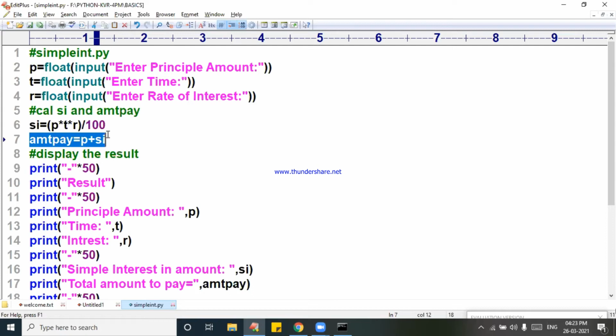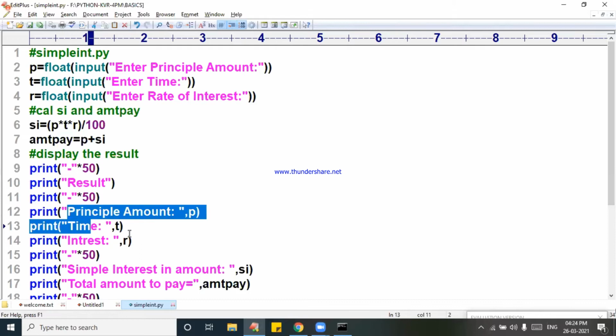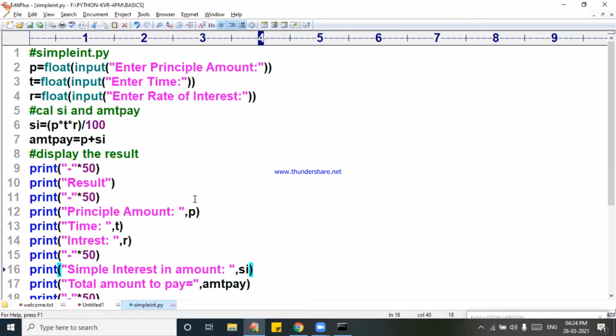Then in the print statement, I am printing them. It is calculated here. Simple interest is calculated. Total amount to pay is calculated, and I am printing that. I am printing the given inputs. I am printing the calculated amount also. SI is calculated and printed.